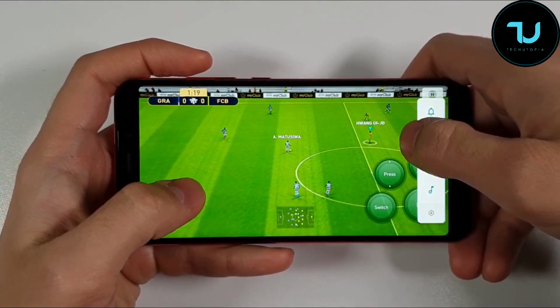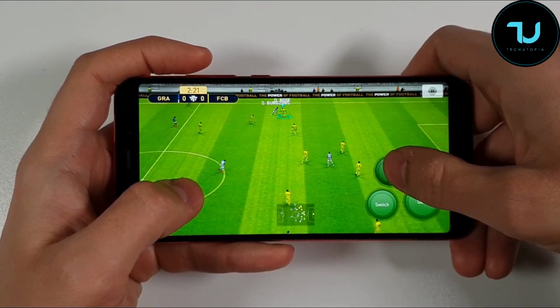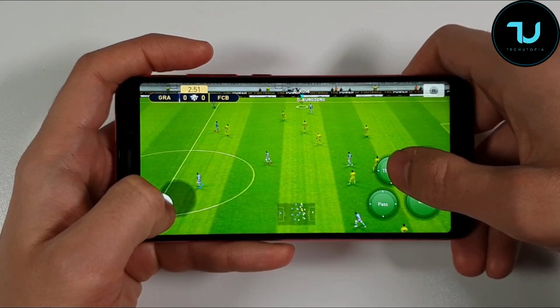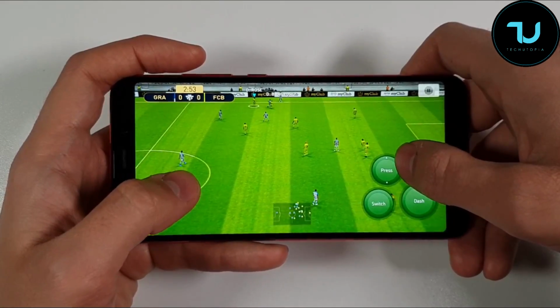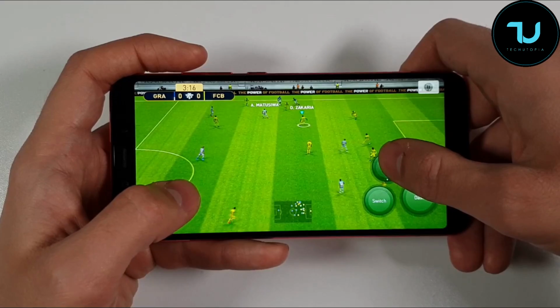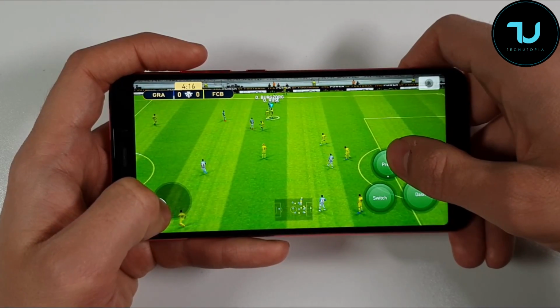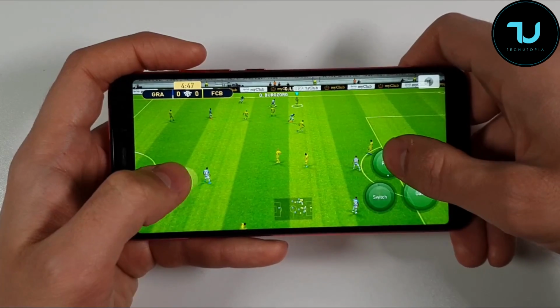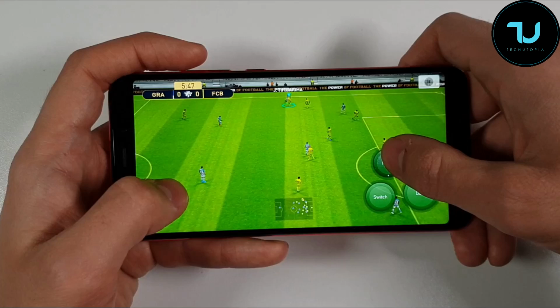Okay, Ninjas, I added also PES 2019 gameplay here in this gaming review. Xiaomi Mi A2, sorry for that one, mentioning Lite too much. And also, Ninjas, this is on the highest graphics, remember that, with the 60 FPS mode enabled.